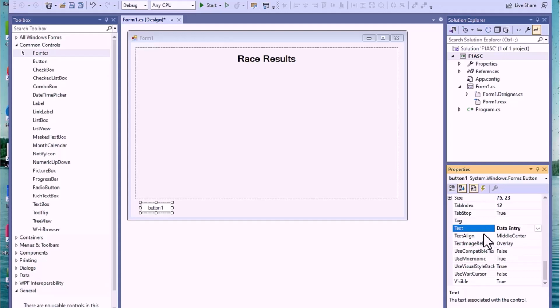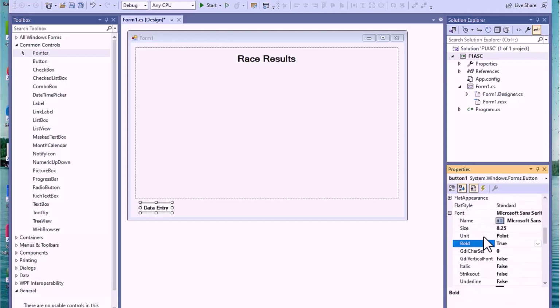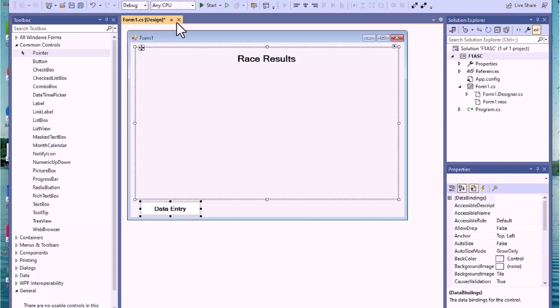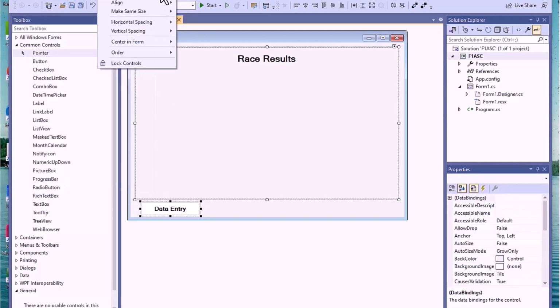And we want to change our font, so we're going to do some copy pasting again on this guy. So it's going to be bold, and it's going to say 10. Which means it's going to be a larger label, a larger button, or make it a little bit larger, something like that. That looks pretty good. Maybe align it a little bit higher there. And maybe align it with my panel.